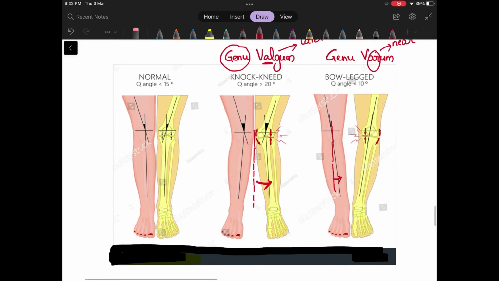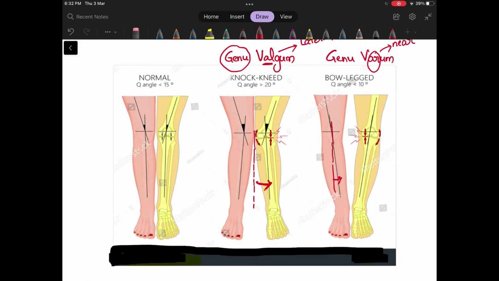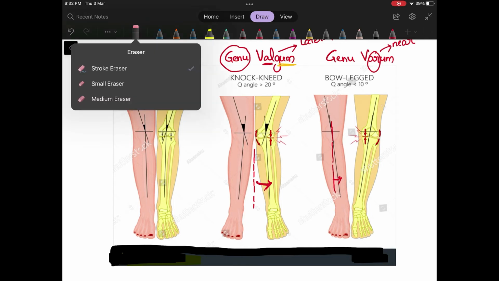And another tip I will give here. See valgum. How I remember this is valgum means gum. If something like gum is kept here, both knees will get attached to that area. So valgum means immediately the joints come very near as if some gum is kept. This is just for remembering, not the exact definition. The exact definitions are lateral deviation or medial deviation, which one should remember. Okay, how much the exact angles are is not actually the main purpose here.